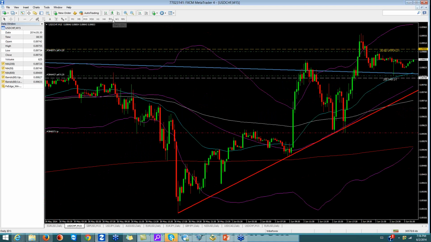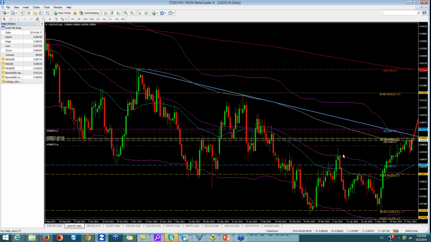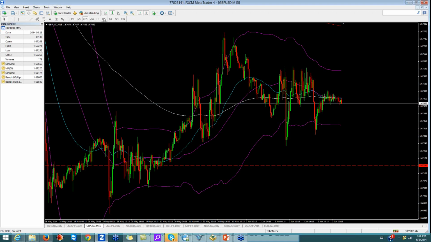Again, so dollar Swiss, I'm going to make this quick, guys. Dollar Swiss on the day, you can see here that it's also been in consolidation 1, 2, 3, 4, 5, 6, 7 days. Big move up at the end of the day here. We do have a trend line at 89.90. We have support and resistance at 0.990. We're going to be looking for price to sell off of this and come back down into this range. And that's what I'm looking for on the dollar Swiss for today.